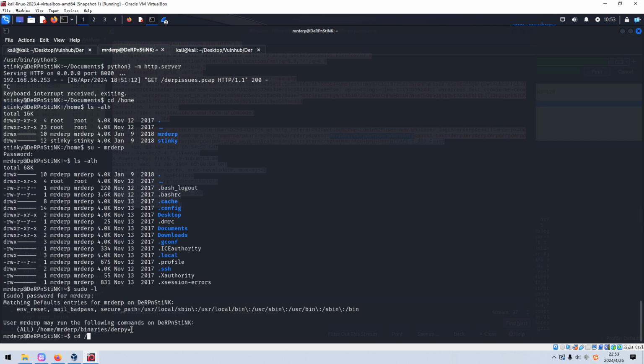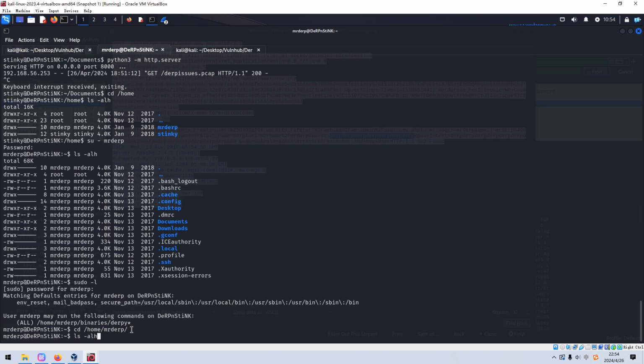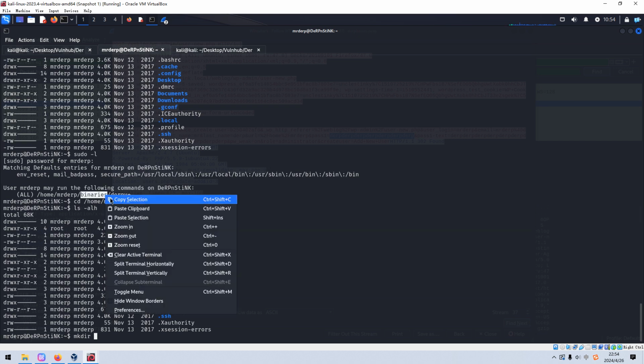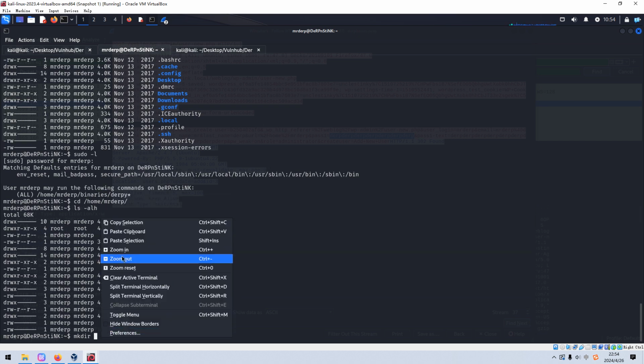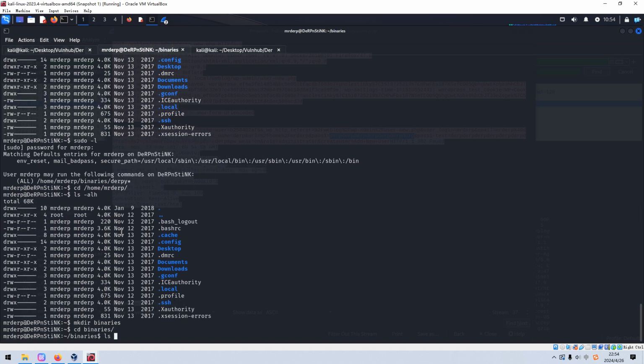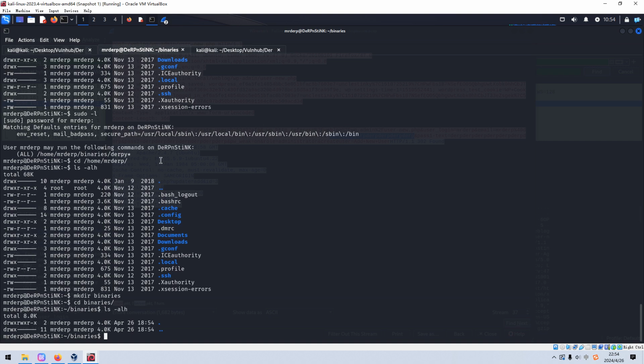We can go inside this directory. However, the binaries directory is not here, so we need to create the directory. We can copy because I don't want to make a mistake, and we can go inside this directory and create the file, and the file name should start with this one.